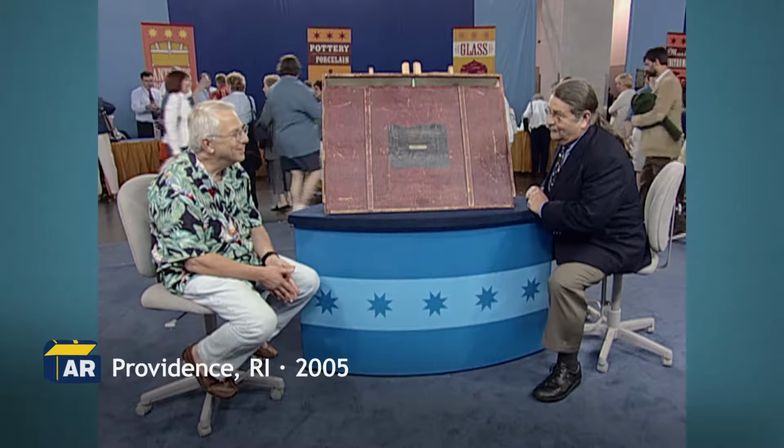You've watched the Roadshow. You know how excited we get when we find original boxes. I've noticed, yes. In 2005, I saw the Antiques Roadshow was coming to Providence, and I had this toy soldier set that I'd bought 20 years before, and I decided, let me lug it down there and see what the story is with it. Sitting there at the table, this guy walks in, wooden box about this big, and he opened it up and wow.